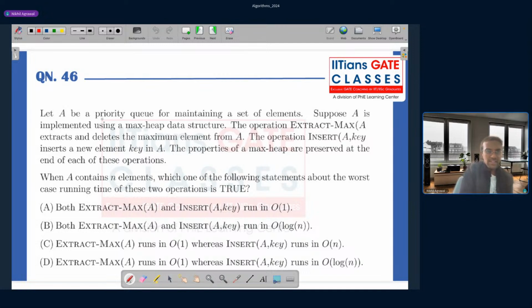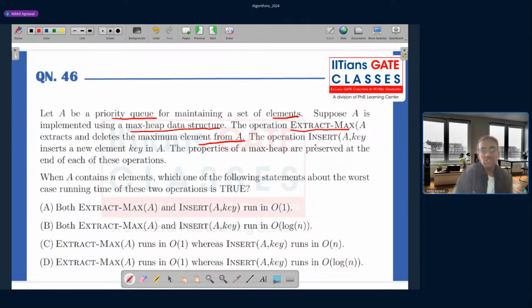So what they're saying is: let A be the priority queue for maintaining a set of elements. Suppose A is implemented using a max heap data structure. The operation extract max extracts and deletes the maximum element from A. So again, in a max heap we are not just getting the value in the root, we are deleting it also.